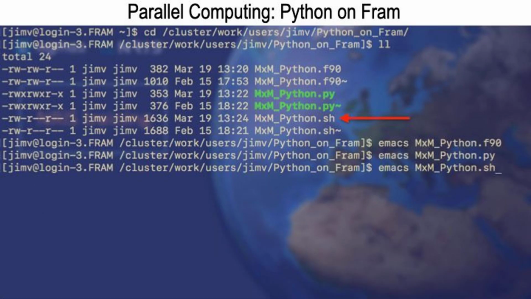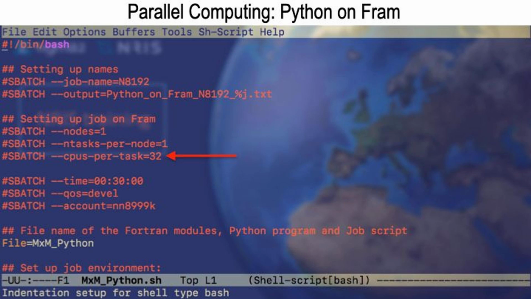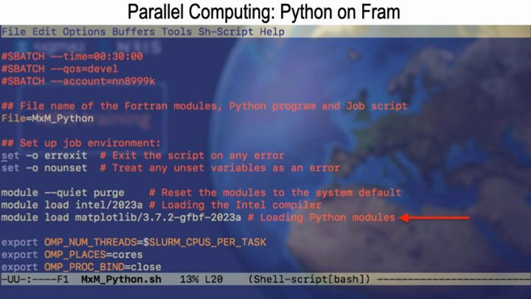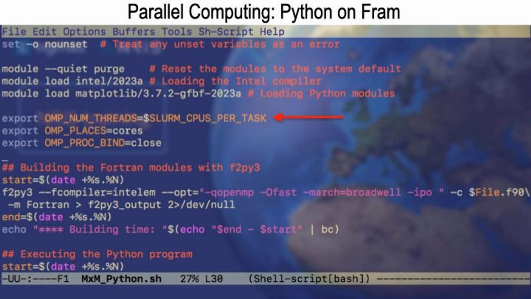Let's examine the job script file with the sh extension. This script is similar to those we've used before with Fortran and MKL, and it requests 32 cores on a single node. We'll load the matplotlib module, which also loads NumPy and the Fortran to Python command. Although we're setting OpenMP environment variables, we're uncertain if they'll impact the NumPy matrix multiplication routine.